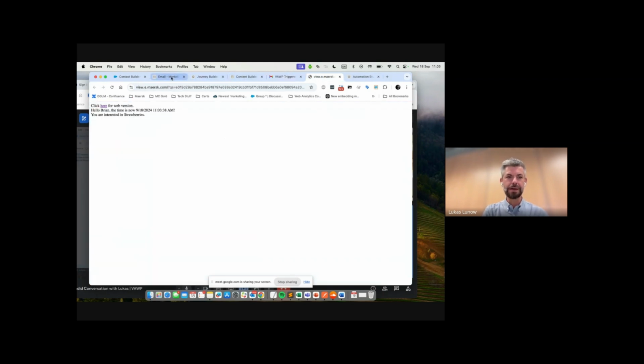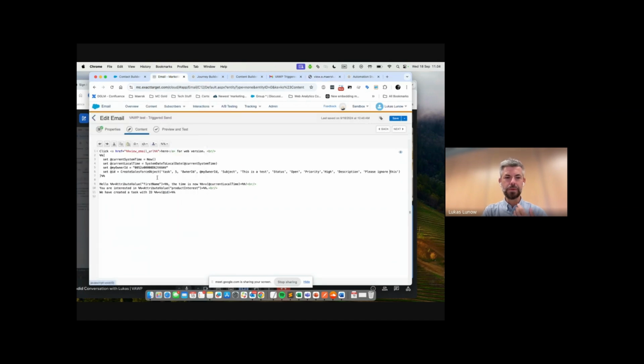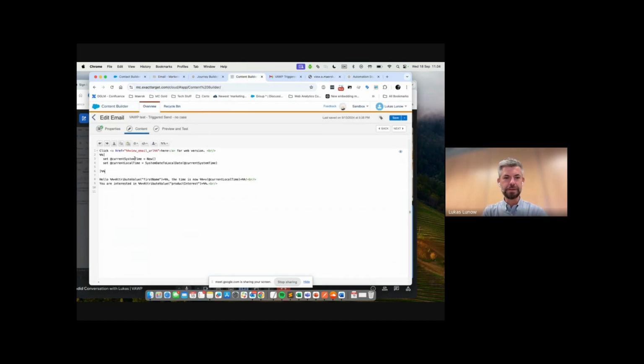It means that we have this current system time. The function now is being run when I open the view's web page. Of course this is not critical, but it's just a simple example showing that you should not count on this being an exact copy of the HTML that you have received, because the AMPscript here is being run, or the email is being generated, when you click that link.